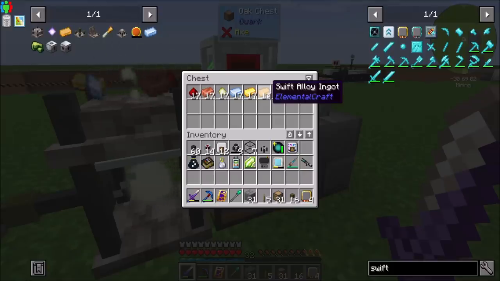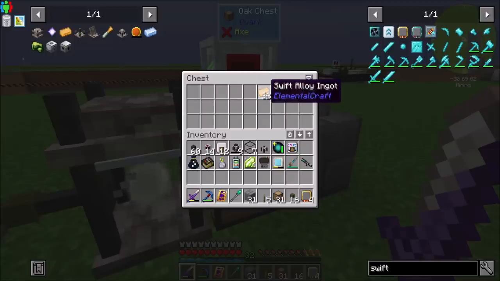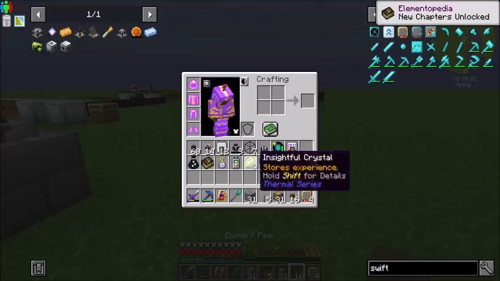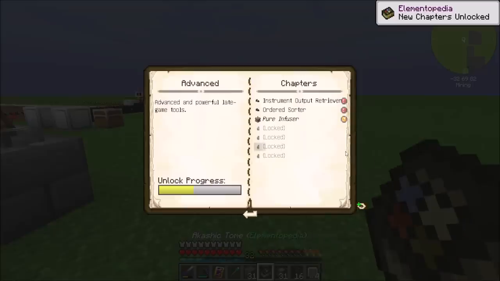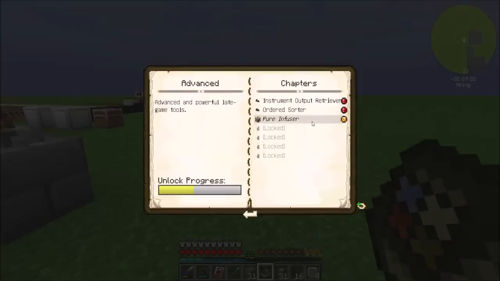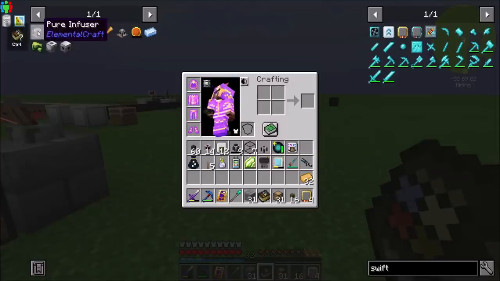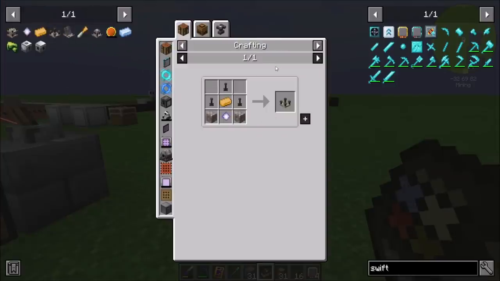That works. Now, like I said, if you're missing an ingredient, it's not smart enough to detect that yet. I have plans. They're just not there yet. But we'll get there. And just like that, we have 32 Swift Alloy ingots. Sweet. Which, by the way, unlock new chapters. Dude, I love when I get to automate things. It's super fun, right? Isn't it super fun? So that is cool. So that's that.